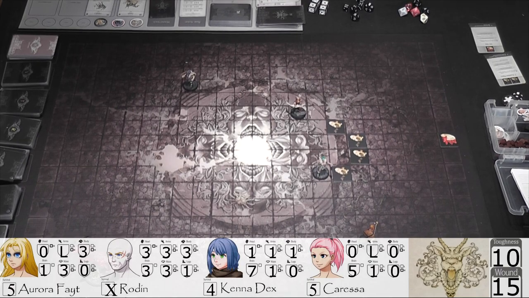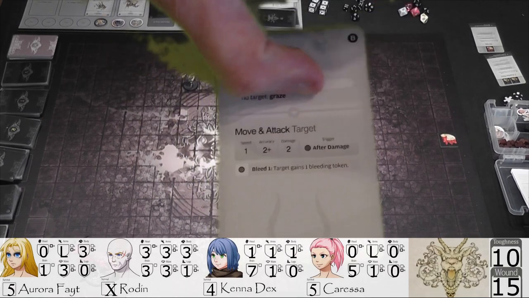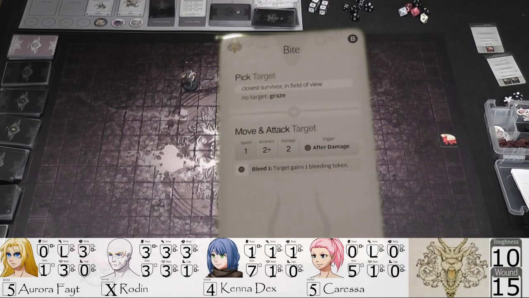Monster turn. So we know what he's gonna do. It's gonna be bite. Monster turn. Closest survivor in field of view. I wonder why it says no target graze. Is there ever a time? Oh, I guess you could be out of field of view if I drew terrain that would block it, but it's almost never a time where that's not going to be a thing. You'd have to be in the blind spot.